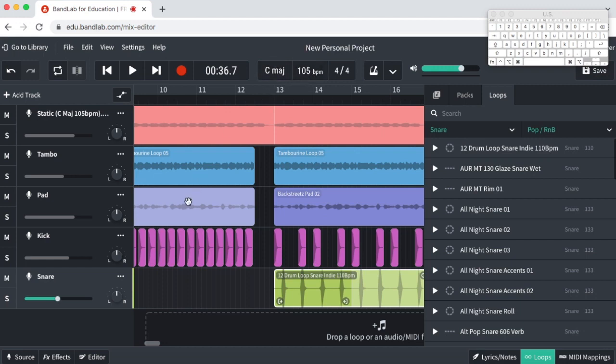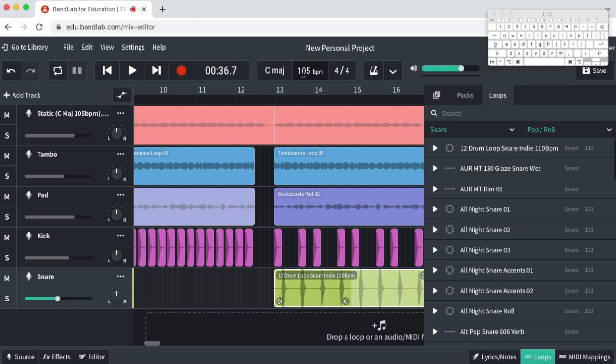But when it comes to adding a pad or a guitar or an instrument that actually makes a noise, that has a pitch, somewhere along the pitch range, now that's when you need to watch out, because if you slow it down, the way I'm talking now, you've probably seen it in some movies where things are slowed down, it starts to change the way it sounds. Or if you speed it up, it starts to go really high pitch and starts to sound like this.